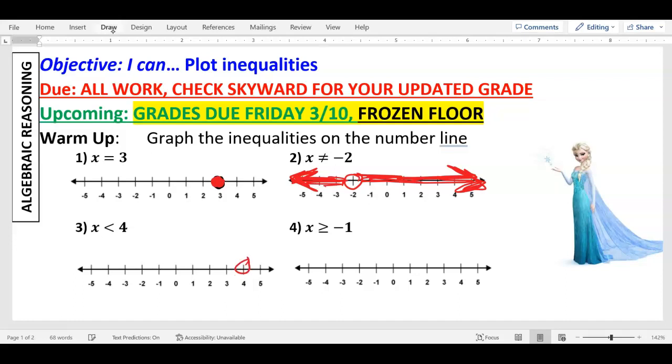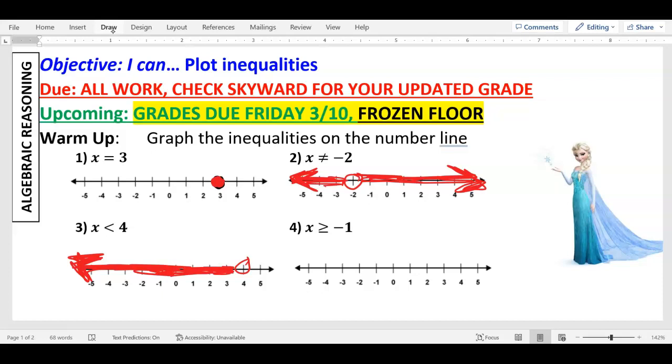So you got an open circle, and since it's less than, pointing to the left, looks like an L, then you're going to shade to the left. It makes sense that the less numbers, less than, are going towards negative, increasingly negative. Cool? So less than with no underline is an open circle shaded to the left.